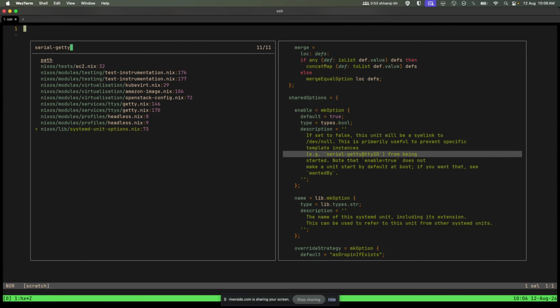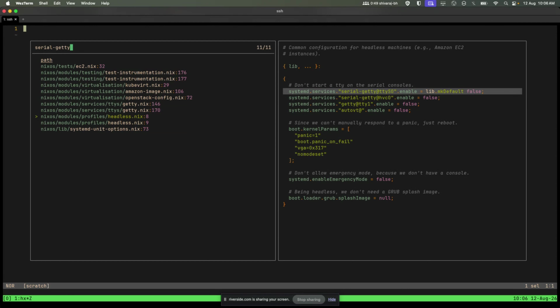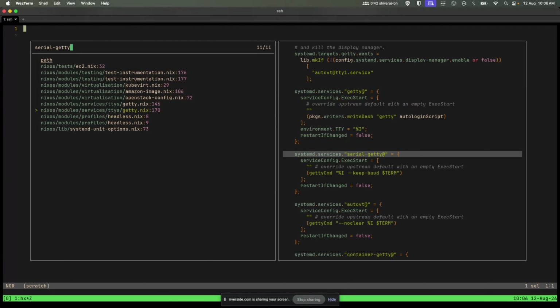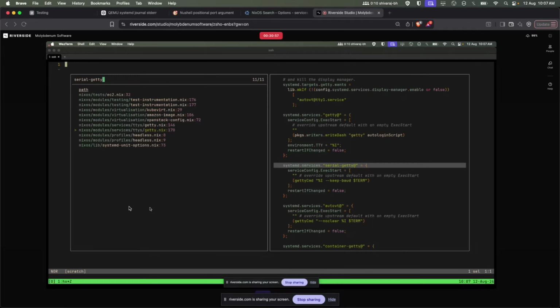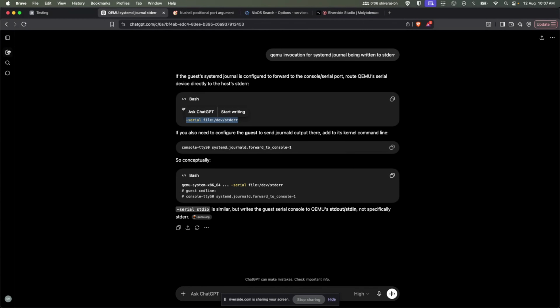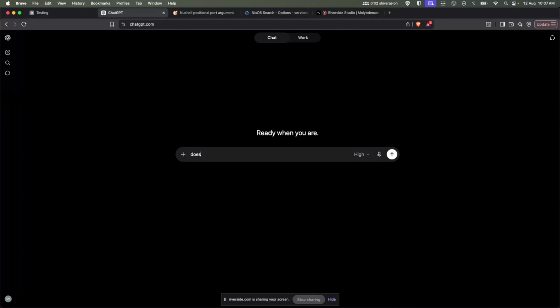Can we see the getty again? One up. This makes me think that the at sign has a special meaning in systemd. Can we find that out? In unit names.